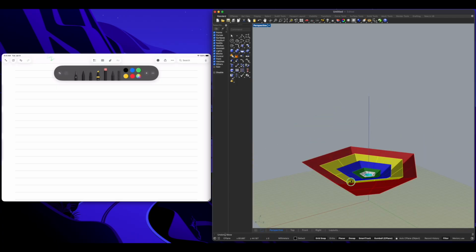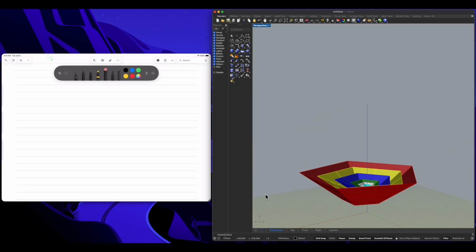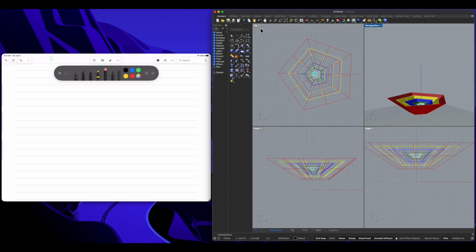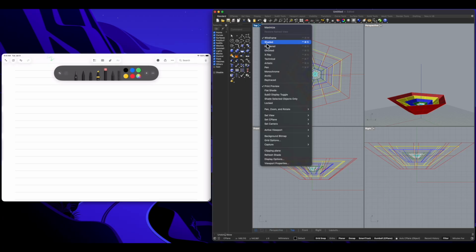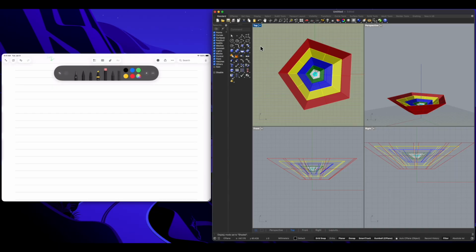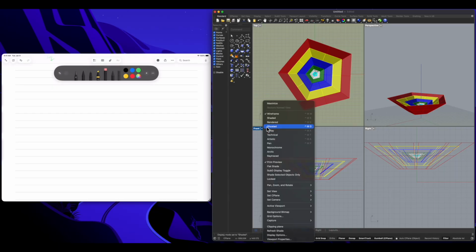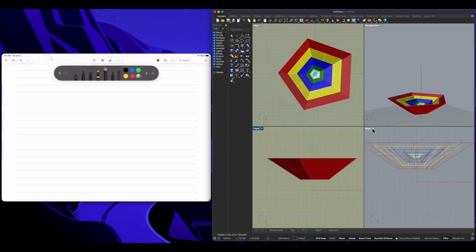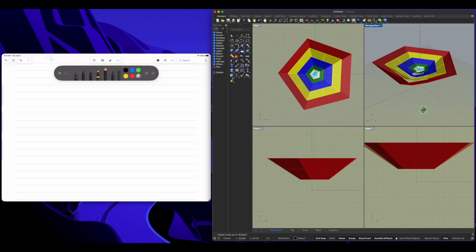If you look at the different views, you can see different aspects of this particular geometry. So this is how it looks, and we will see how to model this today.